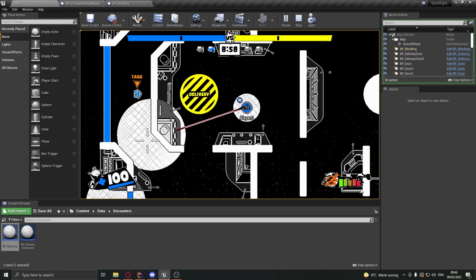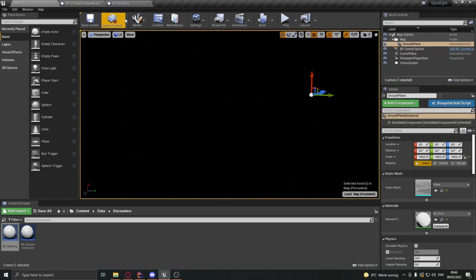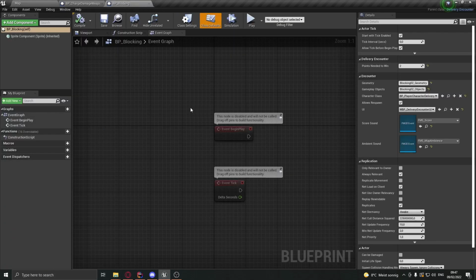And to make these encounters work, I designed a system that allows for a lot of flexibility. We can define these encounters, as you can see here for an example, to have pretty much whatever we need in the moment. You can define geometry that is loaded at the beginning of the encounter, and you can define gameplay objects for the encounter that is loaded. The reason we split those two up instead of just having everything loaded at once is for even more customization.